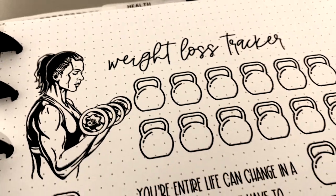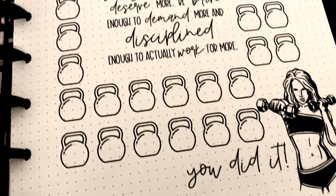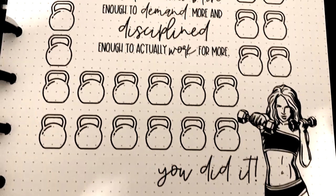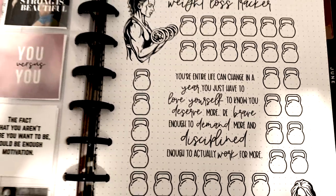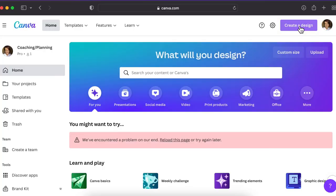Hey planner friends, in this video I'm going to make this really cute weight loss tracker for my classic size happy planner, and I want to walk you through that entire process. We're going to make this on the computer and then print it out on note paper for the happy planner. So we're going to start off in Canva.